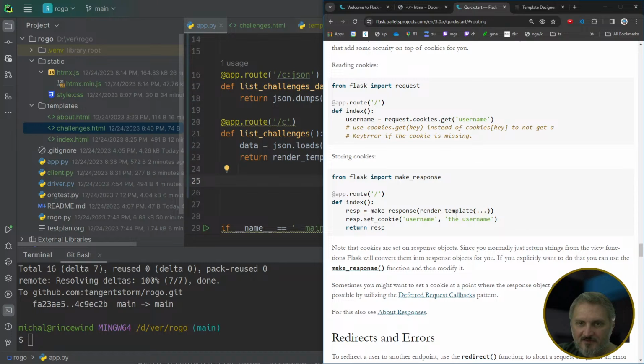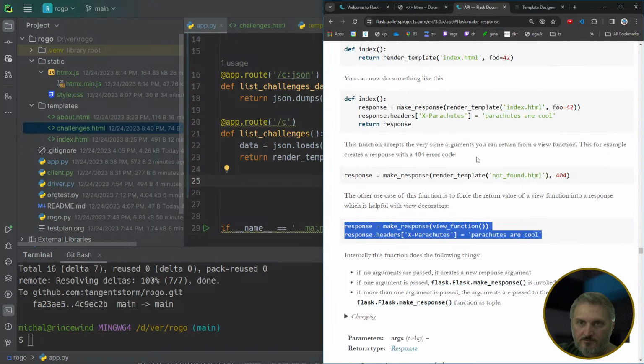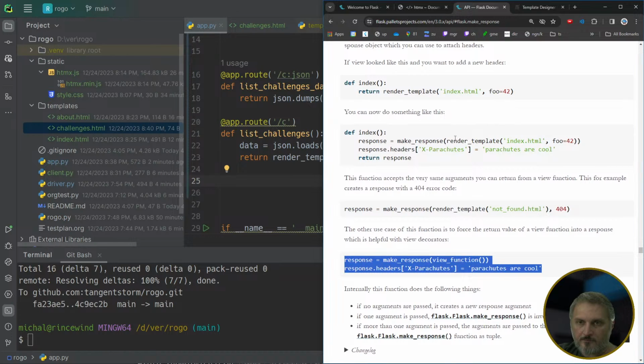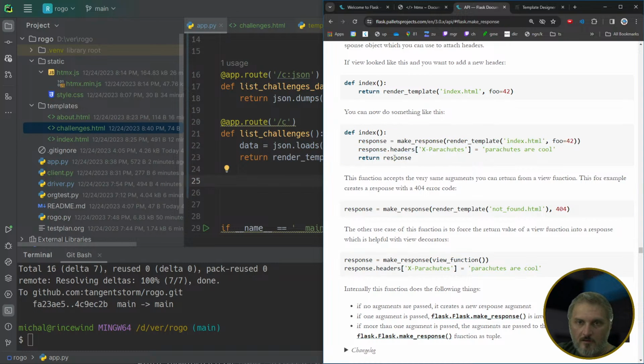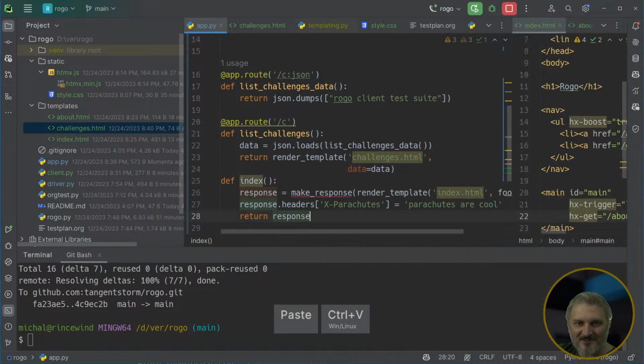Make response, render template. Okay. I don't know if this is an improvement over what WSGI offers, right?